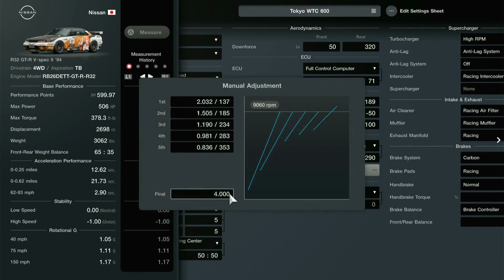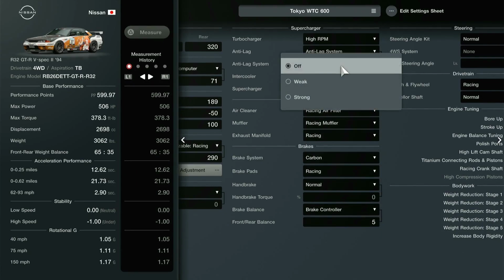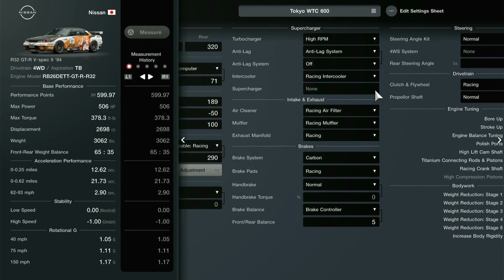So this is what I have. If you want to do the least amount of work applying this transmission, make sure to start from the bottom and work your way up to the top when applying everything, or else you'll have to do some extra work to get these numbers. And this is my brake balance at +5 to get more rotation. I don't have the anti-lag system on, but as far as actual racing parts, I do have everything. Aside from the titanium rods and stage 5 rate reduction, I haven't unlocked those, but yeah, that's the whole setup.